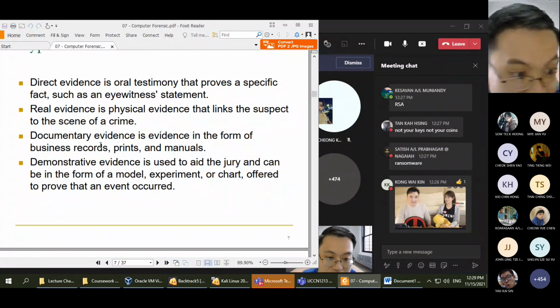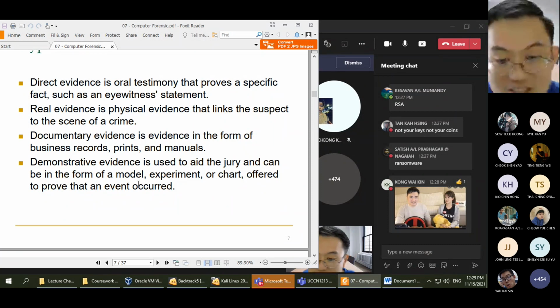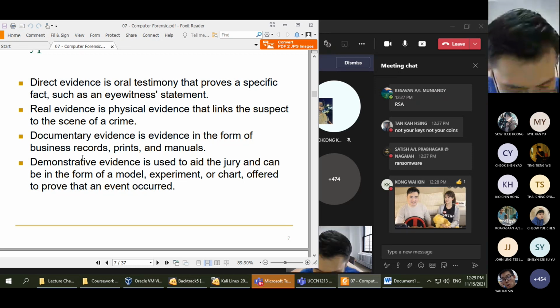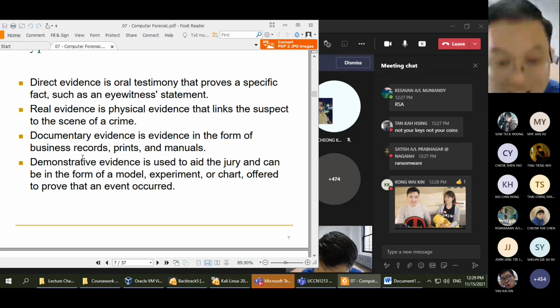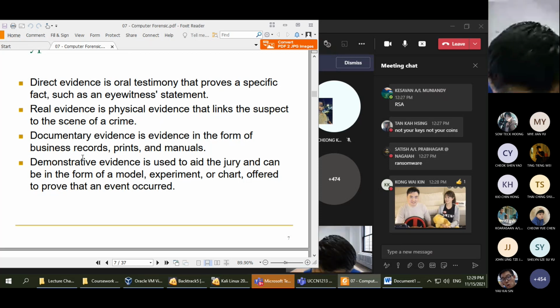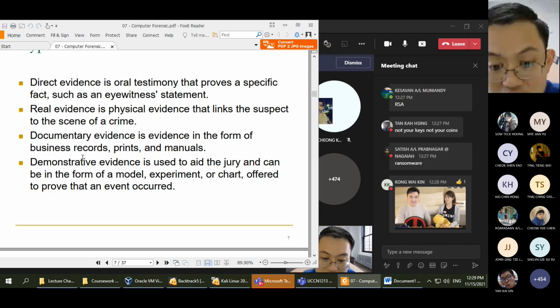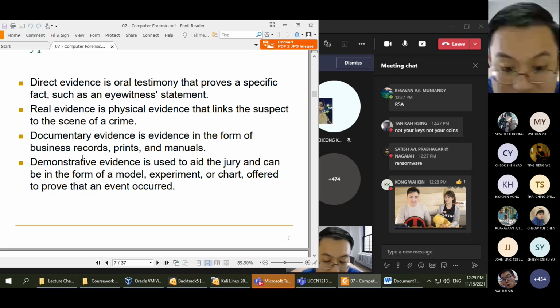Then you have demonstrative evidence. Demonstrative evidence is what you usually see in CSI, a lot of this demonstrative evidence. They will usually recreate the scene of the crime to show how the crime occurred, redo the crime or the actions, or retrace the steps that were taken.